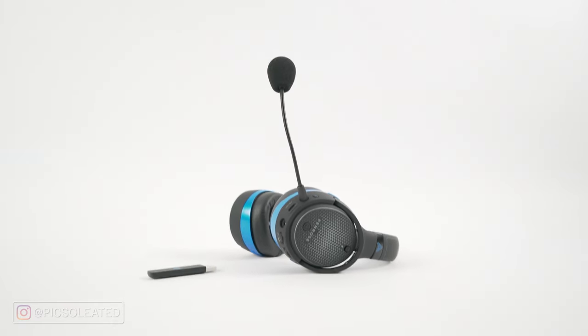And I thought this was a big issue. I thought this was just a giant glitch that they didn't realize, or maybe they realized and didn't want to deal with. And I thought this was just ridiculous. Why would you let that happen? But the headset is actually designed this way. When you adjust the EQ preset, it will lower the volume. And all you have to do is increase the volume, crank it back up on the headset with the volume scroll wheel. But just know when that happens, that is by design.